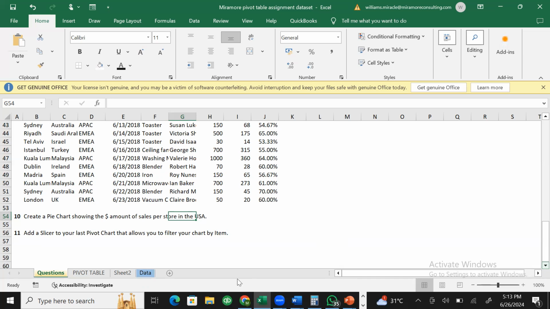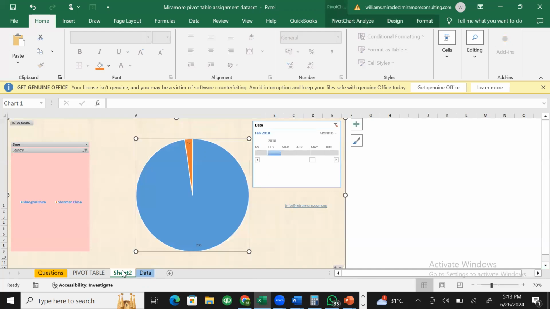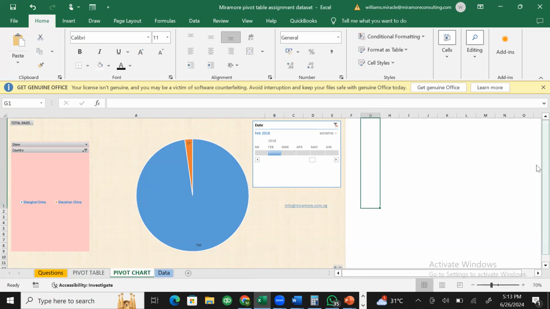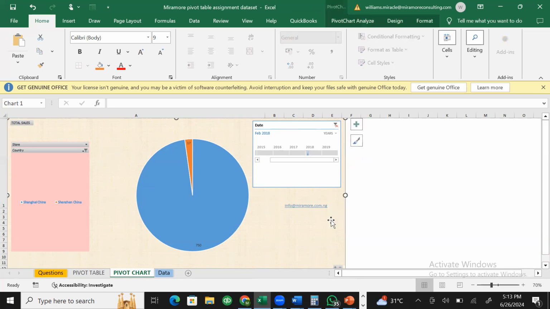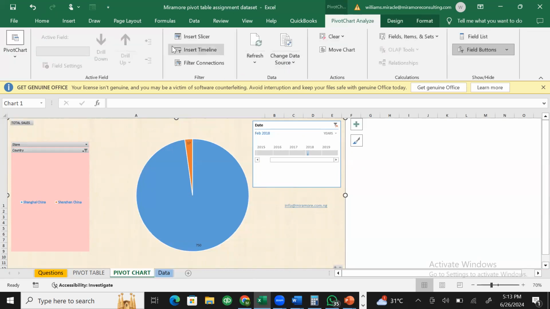So ladies and gentlemen, we call it off here. And these are pivot charts. So do yours better. Don't mind how mine is looking. Do yours better so you can get the best. But I love the timeline so much because with timeline, it uncovers a lot of insights for me that I can navigate to different years. And like I said, while timeline is running, you can also go to your pivot chart analyze and add what we call a slicer.